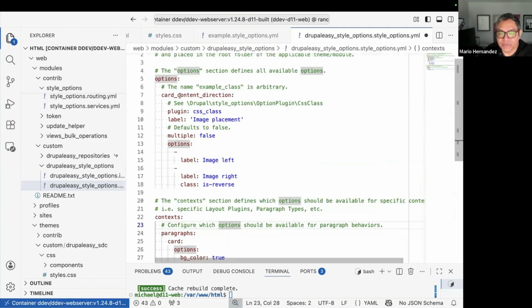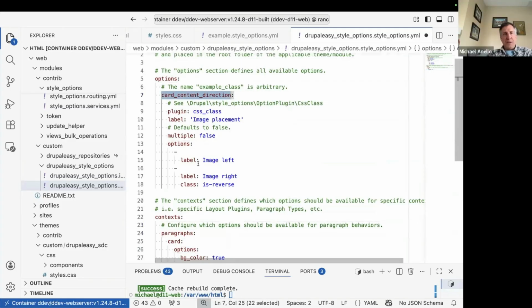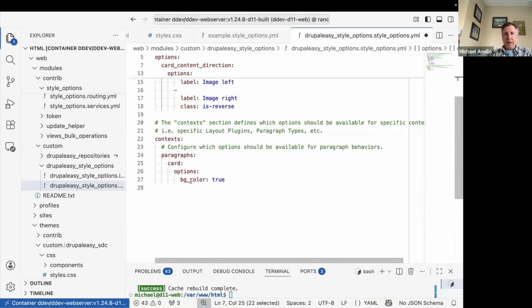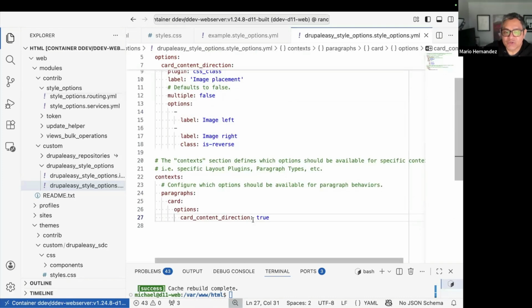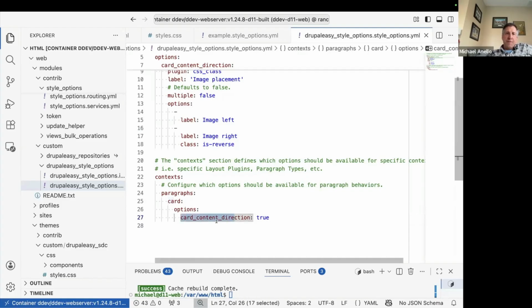So card content direction. Is this like a style and a value right there? Well, the style and whether you want to apply it or not. The values will be there in line 13. Okay. So if card content direction is not in defaults and not listed here, then it doesn't show up for our paragraph.